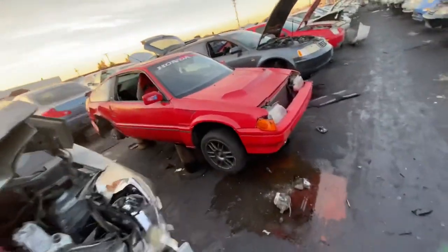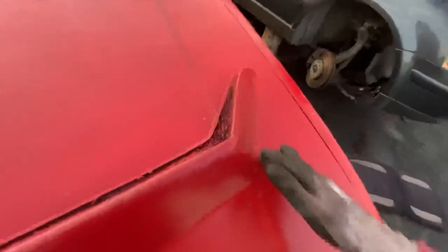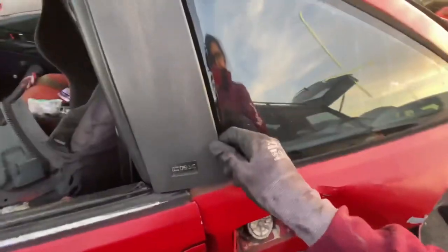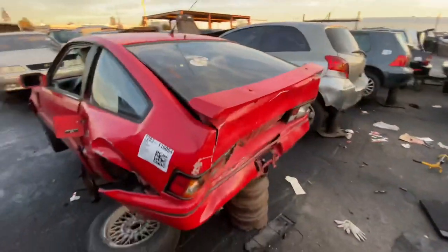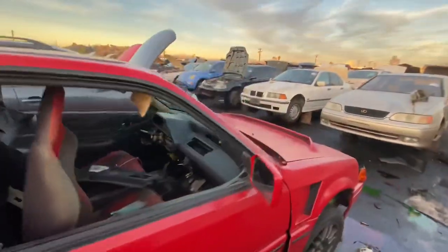I do have a cable to hydro conversion for the clutch cable at home, so we can run a hydro tranny in my CRX now — that is a big one. We didn't even have time to check out this little CRX right here. It's a first gen. It's got a pretty cool fiberglass hood — looks like it's fiberglass custom. This thing's pretty cool. It kind of sucks that this thing's in the yard. She made it to 224,000 miles. I like that little wing. Poor baby. This CRX was in the yard — we didn't really get to check her out, we didn't even get to open the hood.